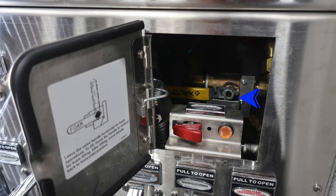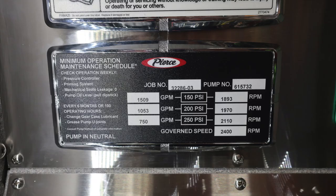We'll talk a little bit about to the right of that compartment. This is a pan door. Behind it, you're going to find your foam operations. This is the handle for horizontal fill operations, or to fill, move the handle in the vertical position. Up from that, you're going to find your manual pump shift overrides, a protected switch, and an amber indicator if you've engaged it.